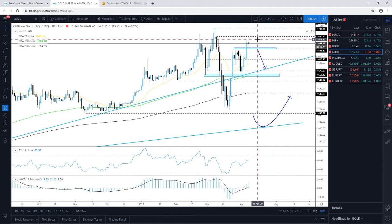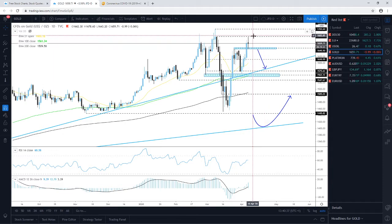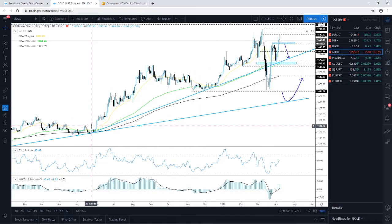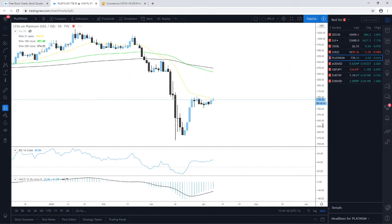For Gold, keep an eye on the barrier around the 1,680 territory. If we get a nice pop above that, this would confirm a forthcoming higher high and we could aim for the highest point of March, which is around the 1,703 mark. For now we are still more positive than negative. If this decides to close the daily candle below the 1,645 territory, we will remain cautious, as this could lead to another test of the upside support line taken from the low of the 21st of May 2019.